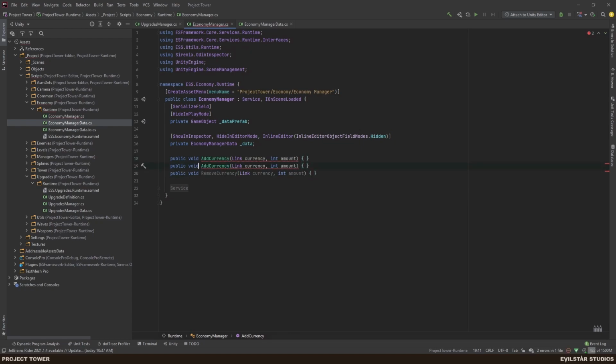Add, remove, and another one which is has. It's going to return a bool, because before removing currency we have to check if we actually have enough currency to remove. We don't want to get into debt.